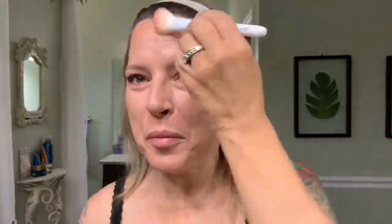I'm just kind of going like that. I'm not rubbing. And then you would definitely get a little sun on the top of your nose. I remember using this stuff all over myself before, back in the 90s and early 2000s.